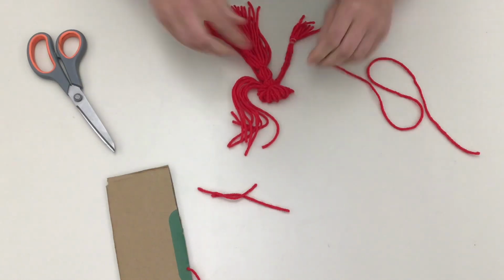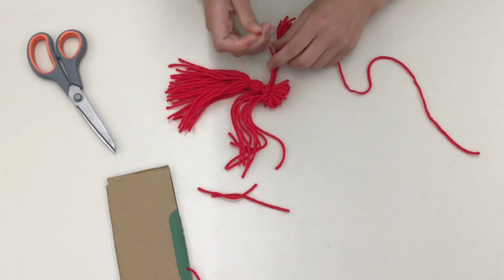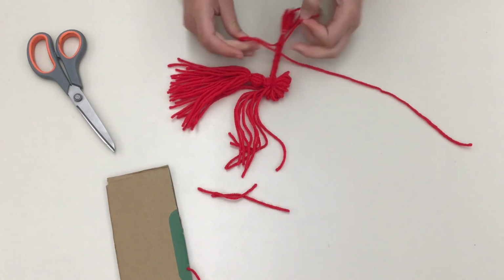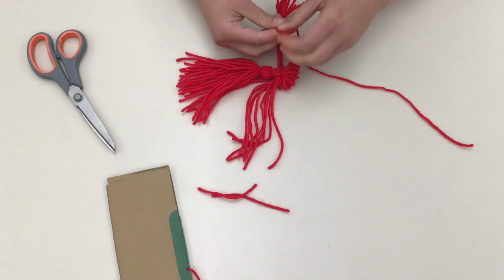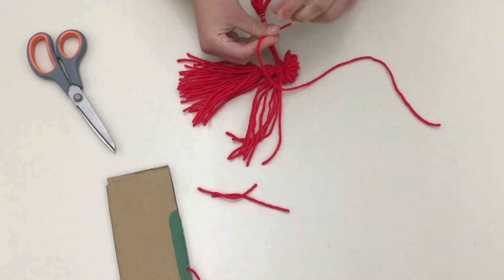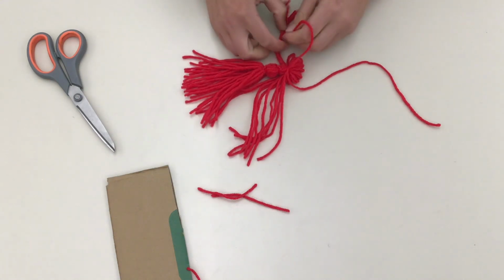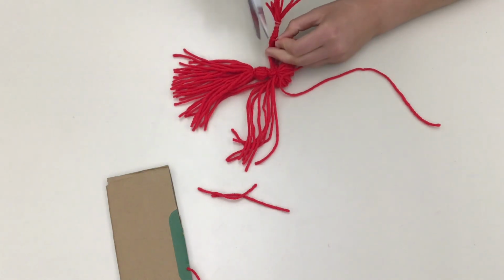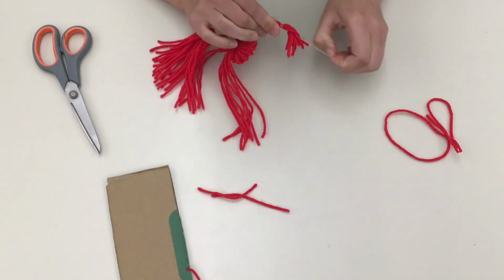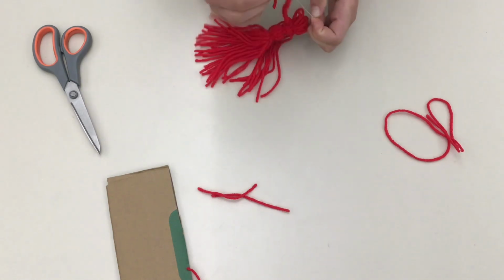Figure out how long you want to make your arm, and then just like how we made the head, use the tying piece of yarn and make a knot. Trim the ends of the knot, slide the elastic off, and trim the long edges of your arm until it gets to be right back by the knot.